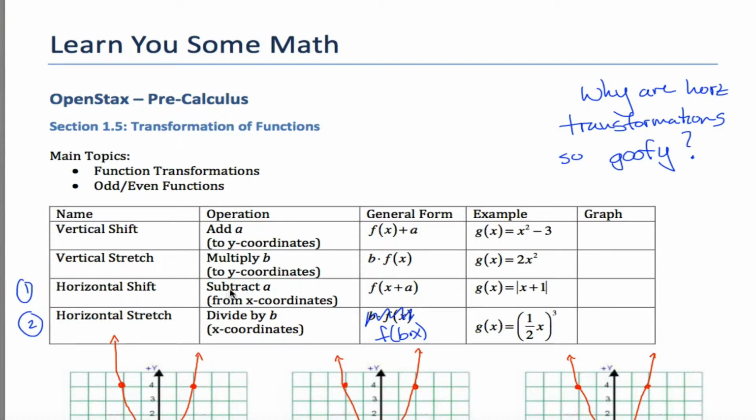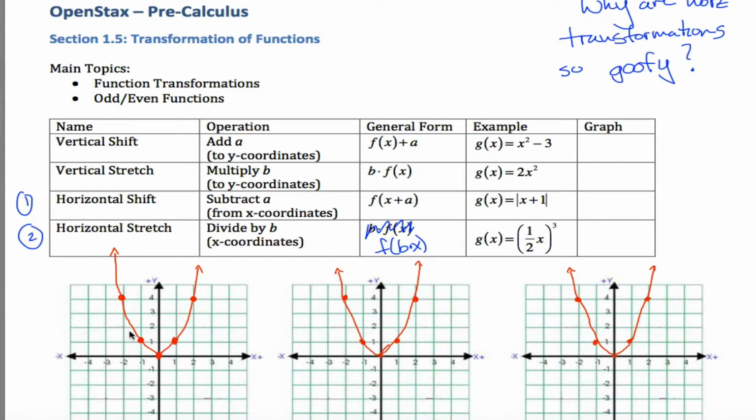So I'm going to first try to explain why you subtract a number from the x coordinate here. All right, so let me tell you a little story. Here's a machine right here. This is my squaring machine. So think about it like a physical machine, like a door. And it's this magical door that you walk through, and however much money is in your pocket when you walk in, the square of that amount is in your pocket when you walk out.